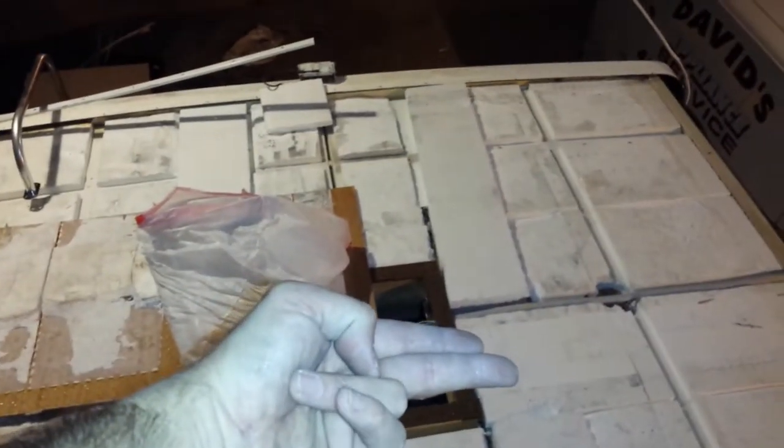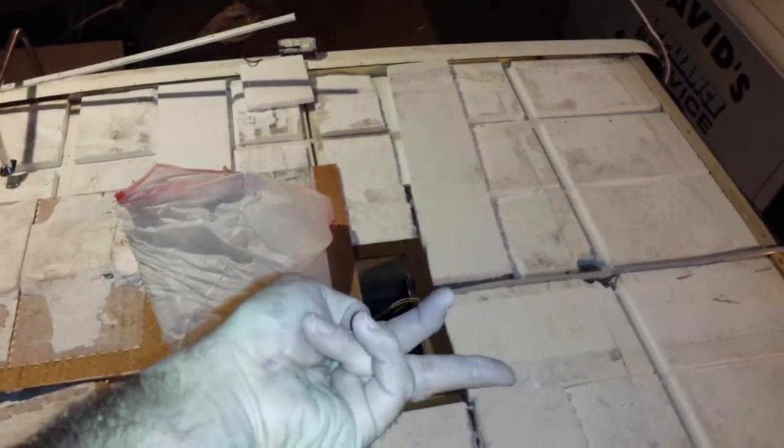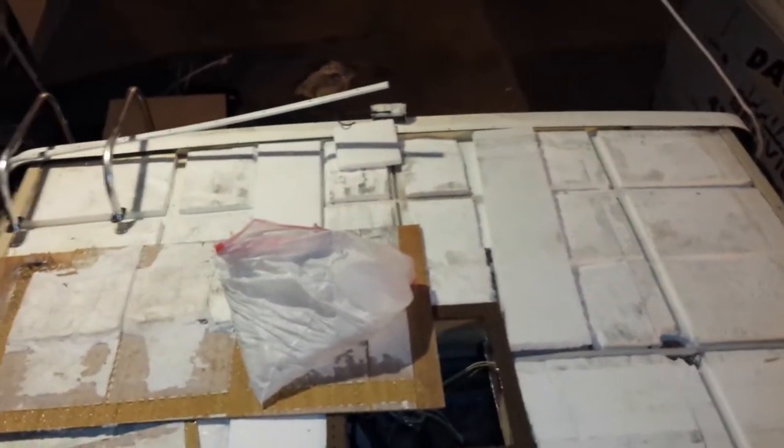But if I put it right on the seam, and it's holding the seam, there's no chance that one or the other is going to be twisting back and forth. The air conditioner will hold that seam down.